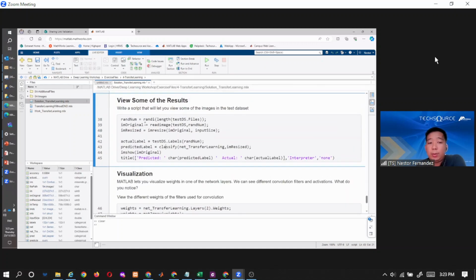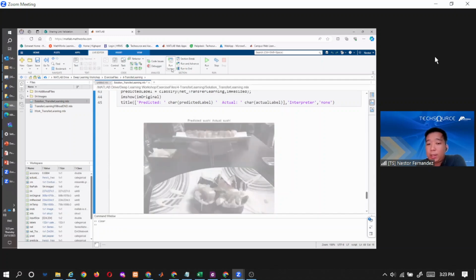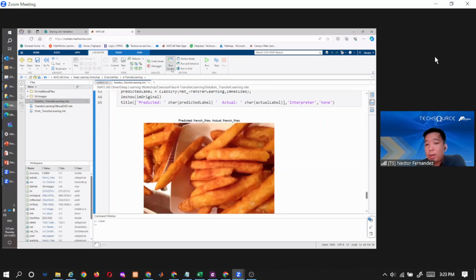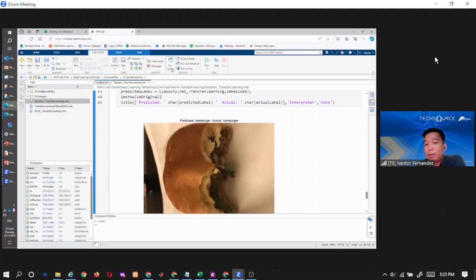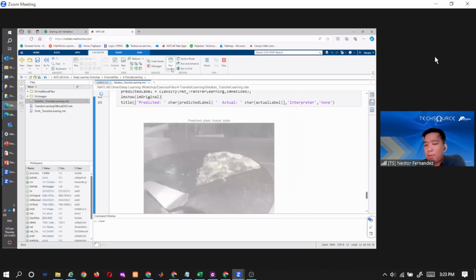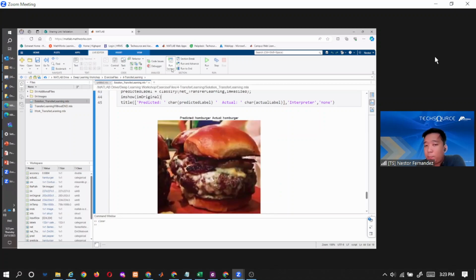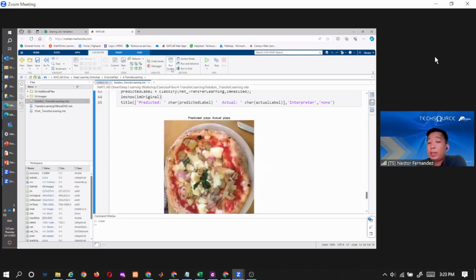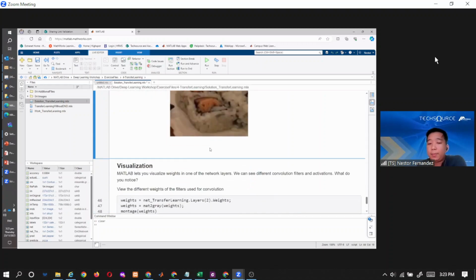So here I'm just going to take a random image again, and you'll see the predicted label and the actual label being shown. And you can keep running this section just to check how often your model is correct. And you'll find that most of the time your model is going to be correct because it's very good with pizza and it's very good with hamburgers. And a lot of your data is actually of pizza and hamburgers, if you remember correctly.